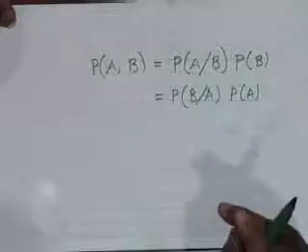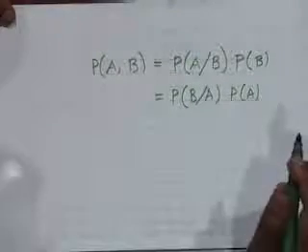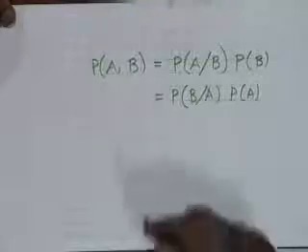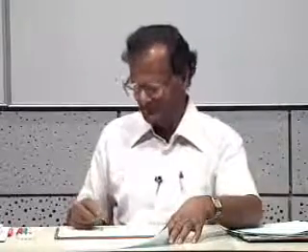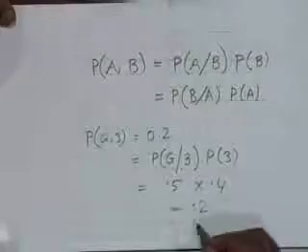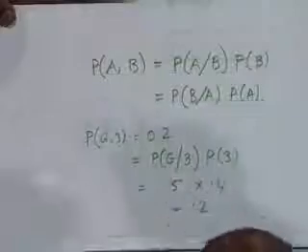Well, you can verify from this table, from the matrix that I have given, that this is true. It's only a verification. I'm not saying it's a proof. We are not proving this. For example, you see P(G,3), which you found as 0.2, is P(G|3) multiplied by P(3). What was this? 0.5 and 0.4. This is equal to 0.2. Either way, it is correct.